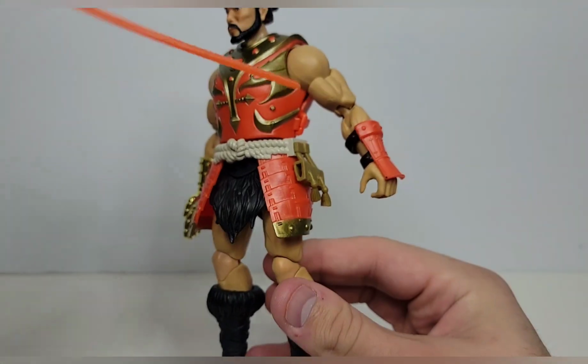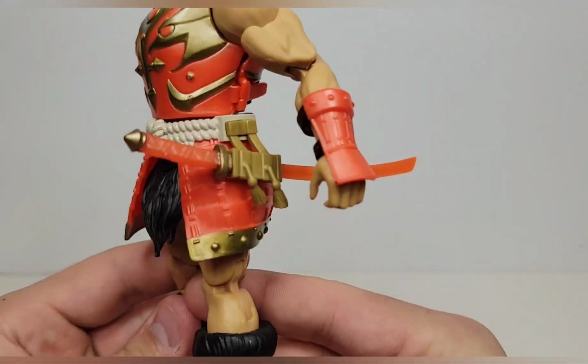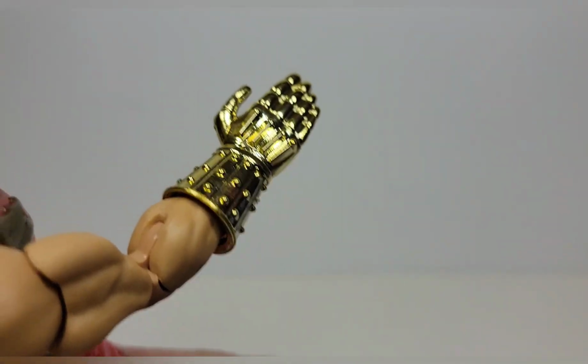I don't know what it's called if it's on the side, because it's not a sheath. So I don't know what that's called. But you can put his sword there. So that's pretty cool. We'll talk about the sword more in a second. And then, of course, you get his giant chopping hand.